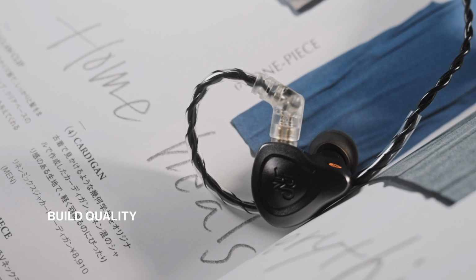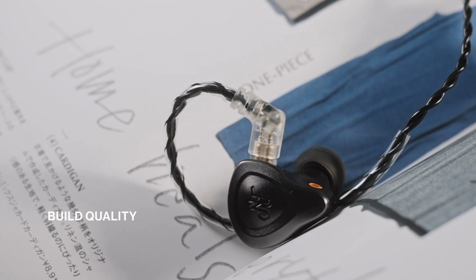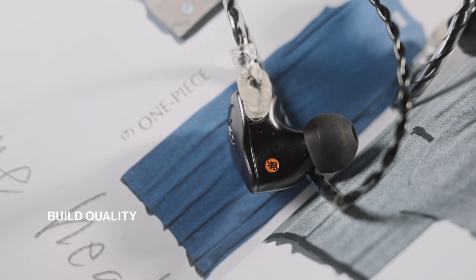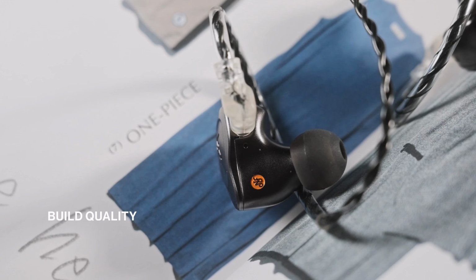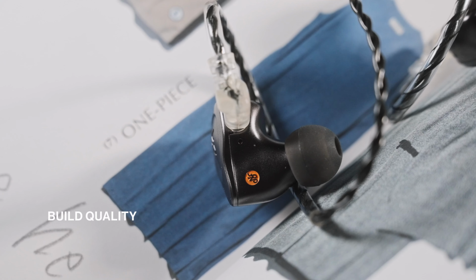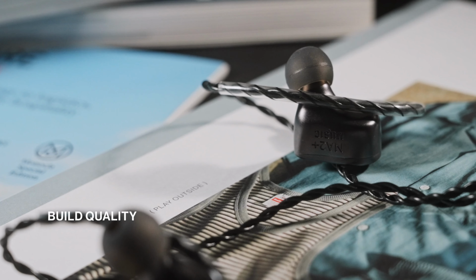The faceplate features the logo of the brand that has a guitar pick motif that hints of their heritage of making earphones for musicians. Also on the chassis is a debossed NF Audio logo that has paint filled in it. I really enjoy this as it adds character to a simple IEM shape. You get the model name debossed in it as well, reminding you that these are the NA2 Plus.